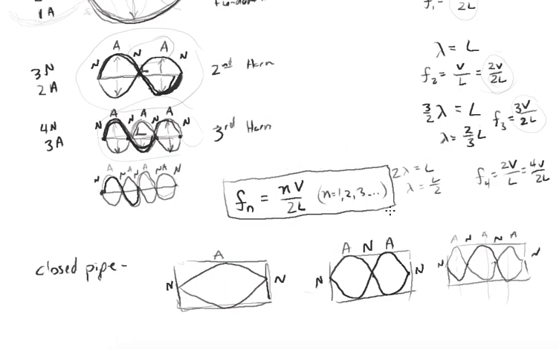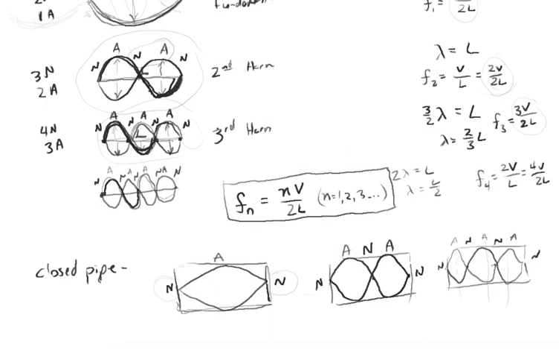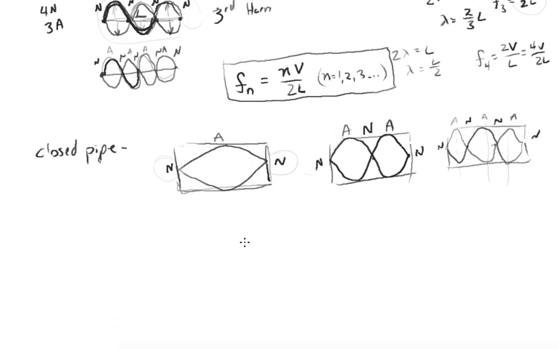In fact, this equation works as long as you have a standing wave where the start and the end have to be the same, either both nodes, or we can do another case here where they're both antinodes. So let's say we had a pipe that was open at both ends. So this could be some sort of wind instrument, and it's open at both ends. All right, let's make this a little straighter and a little wider.